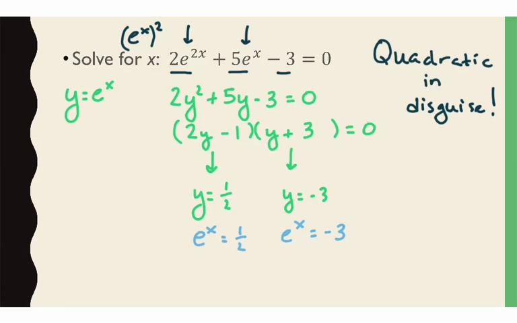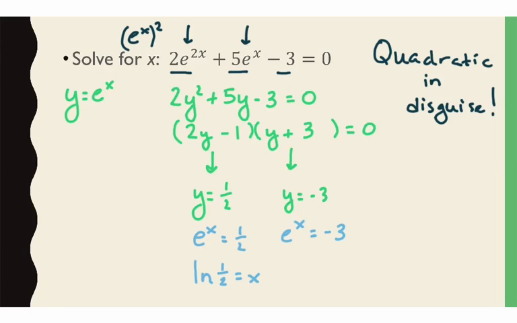Okay, so let's talk about e to the x equals 1/2. We want to get x by itself. X is in the exponent, so that means we need to bring logs in to bring that exponent down. So remember, we're going to switch now into log form. Because this is an e, we're going to have a natural log of 1/2, and that equals x. And you just found an answer. Ta-da! That's awesome. And natural log 1/2 is a valid answer. You don't need to find the decimal for it because this is actually an exact answer. So natural log 1/2 is a better way to put it than a decimal.